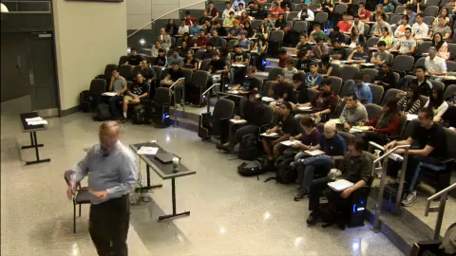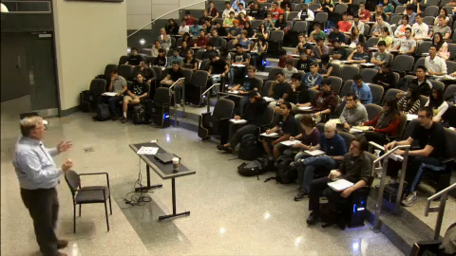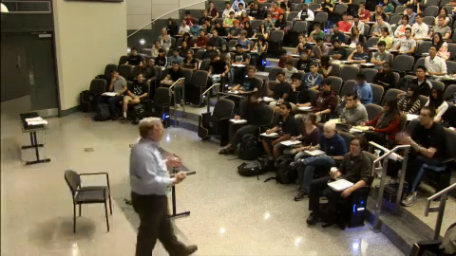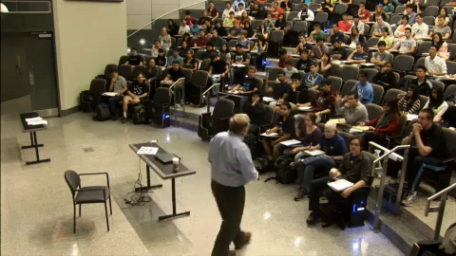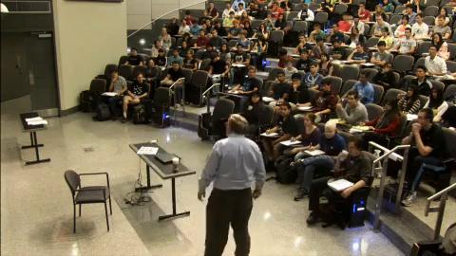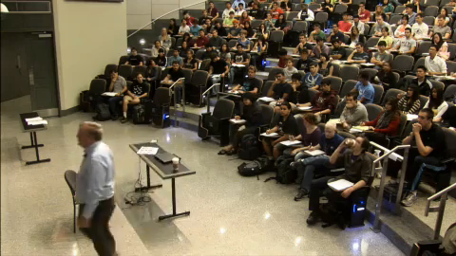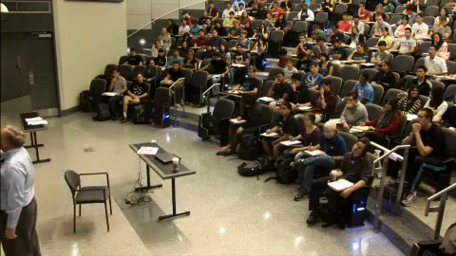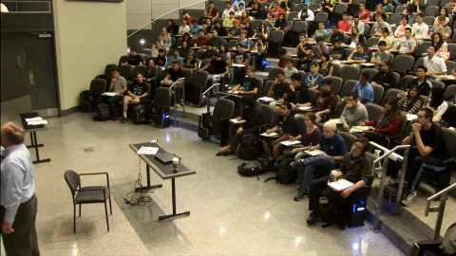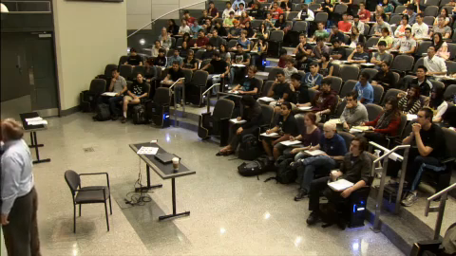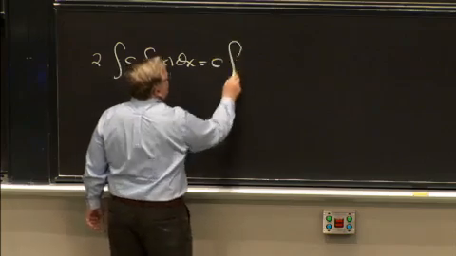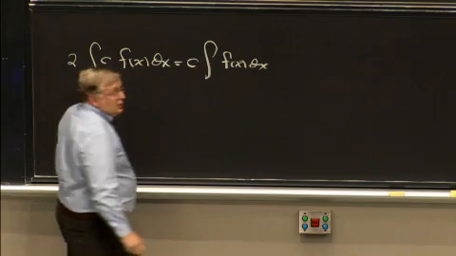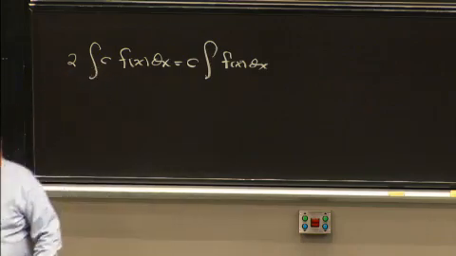Maybe we can get some hints from that example, but I wonder if somebody could volunteer a simple transformation that always is a good thing to do. Yeah, Sebastian. Take the constants out. So we'll make that number 2, and we'll say that the integral of c f of x dx is equal to c times the integral of f of x dx.